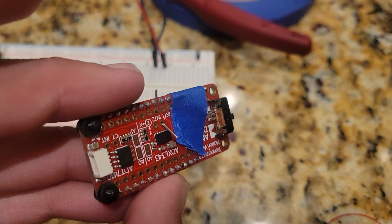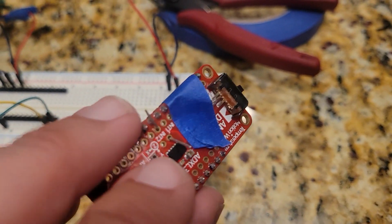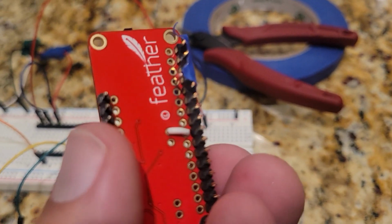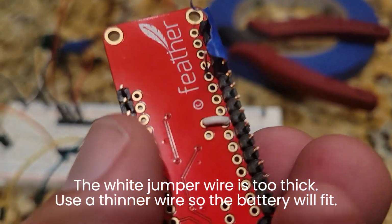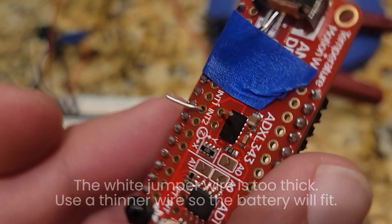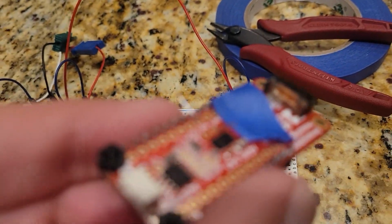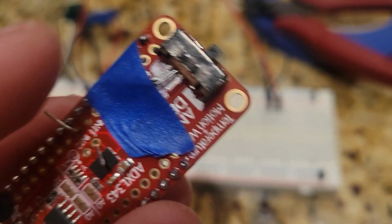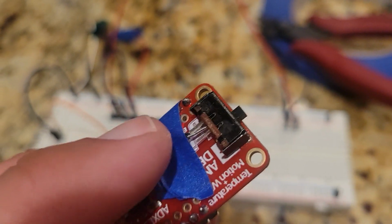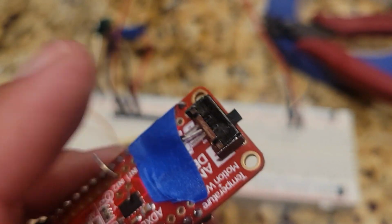So time to solder up some of the connections. I'm going to do two solder joints first. First is the interrupt jump here. I'm putting the cord this way so that there's not a sharp solder mount sticking into the battery from this side. I want that smooth and nice. And then I'm going to do the ground cable for the switch.